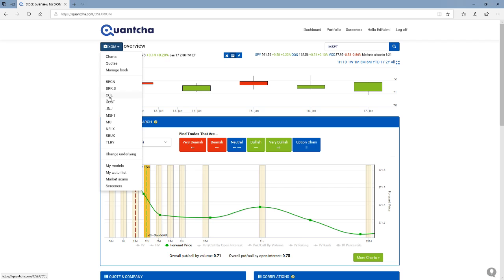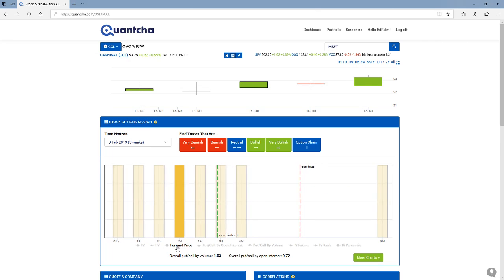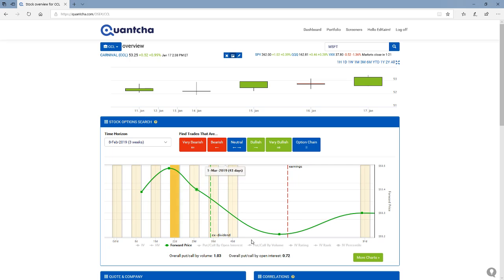Another one, I think even Carnival gives out a dividend, and if we take a look again at the forward price for these guys, it kind of moves around a little bit, but the big drop happens after the dividend, and then it starts to move back up again. And to be honest, the reason this is low is because this is an interpolated price point between these two, and it's really being weighed down by the fact that there's a dividend coming out of the stock here. Now, let's talk a little bit about what that means.